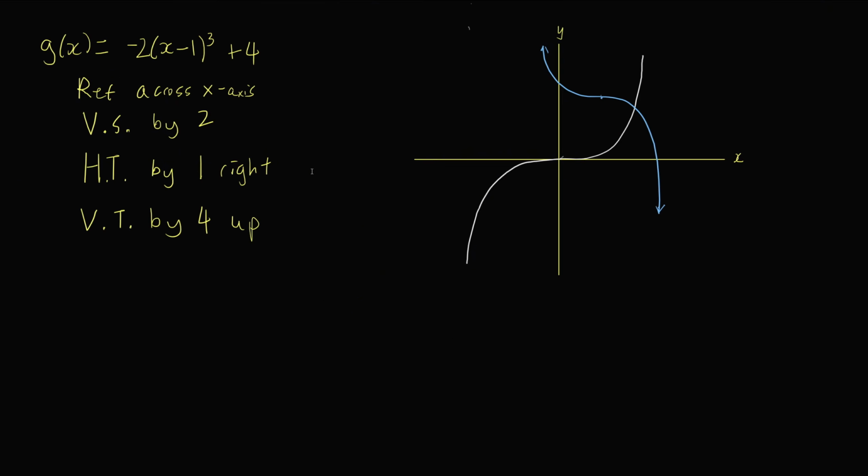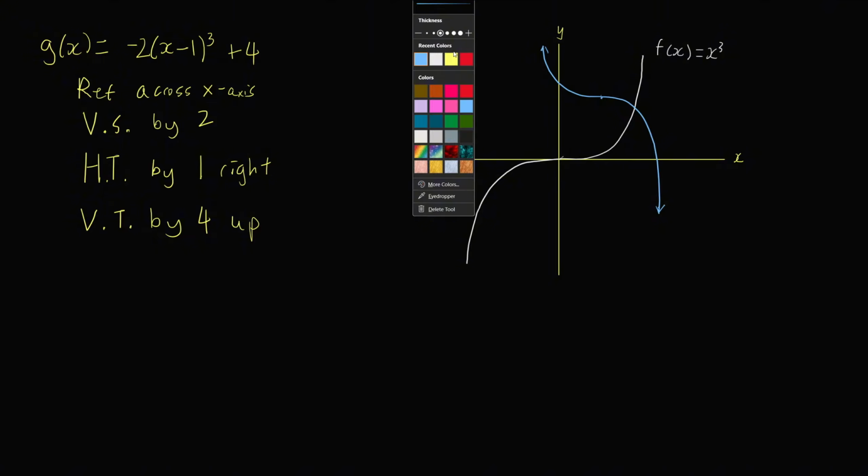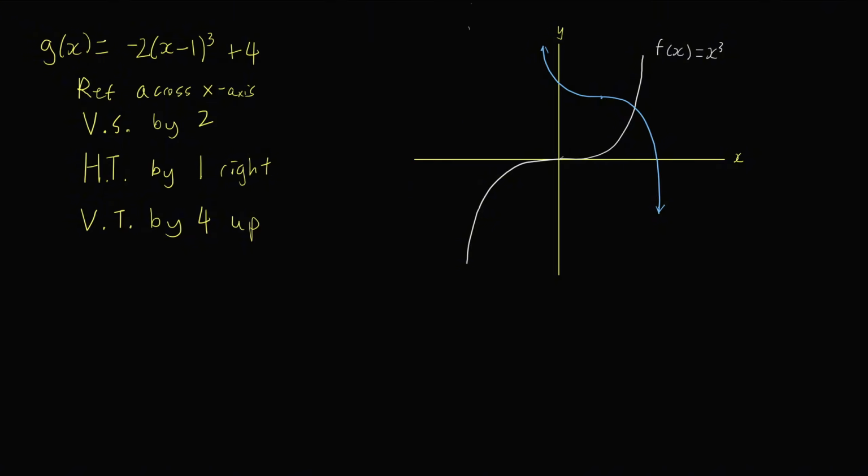What can we actually do with transformations? Well, we can actually graph equations. So the original equation was y equals, well, f of x is equal to x cubed, right? And we have listed out all the transformations that have happened to it to get to g of x. As you can see here, these are all the transformations. And if you actually apply these transformations step by step, you would get g of x. You will be able to graph g of x is equal to negative 2 times (x minus 1) cubed plus 4. That's how you should be able to graph it using transformations.